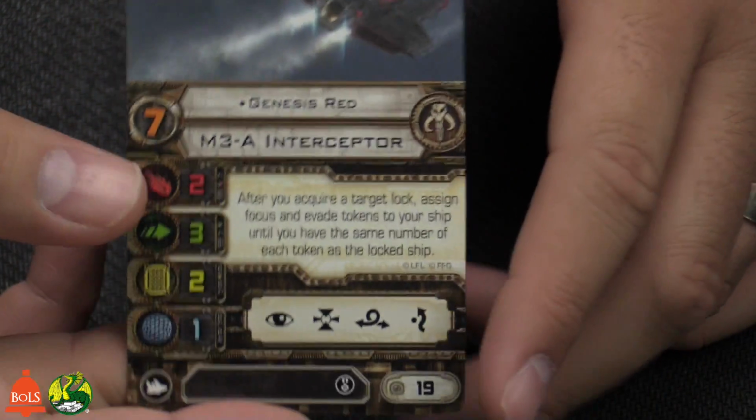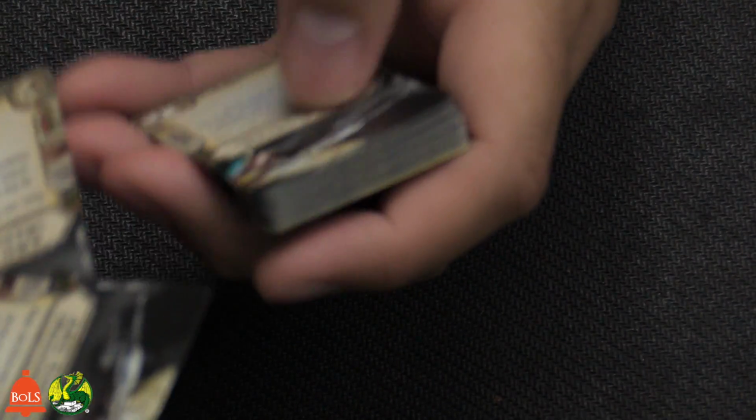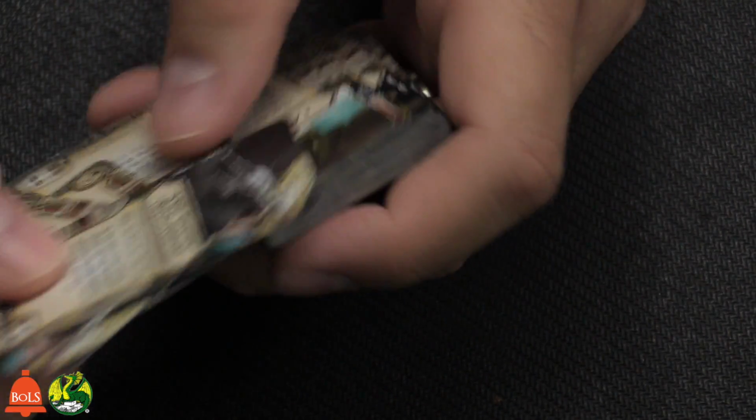Now we have to take a quick look at the upgrade cards. There's a ton of them. We're gonna go pretty quick. A lot of these are duplicates anyway. So here's the Arc Caster recharging card. You get 4 of those. It's a Rebel and Scum only dual card. So you've got the Arc Caster card here.